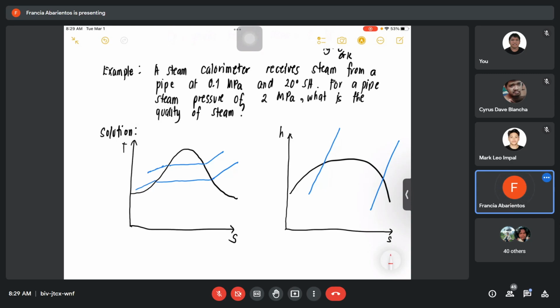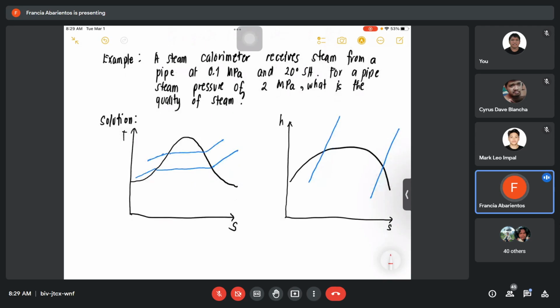Okay, so take note, class, the higher temperature, this is the 2 megapascal and this is the 0.1 MPa. In an HS diagram, this is the 2 MPa and this is the 0.1 MPa. Why, class? Because the degree of superheat is given, then the 0.1 falls there, and that is our point. So this is also 0.2. Because at 0.1 we are asked to find the quality of steam. From 0.1 to 0.2, this is a throttling in a calorimeter.